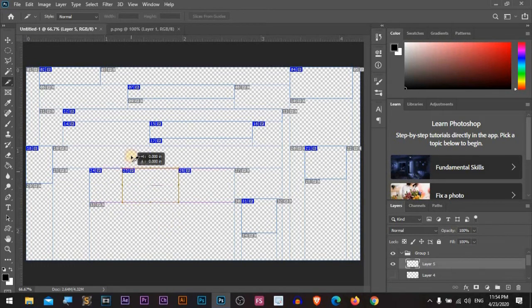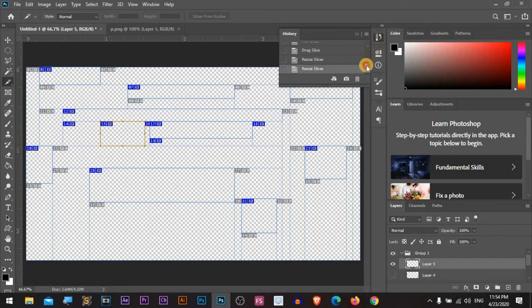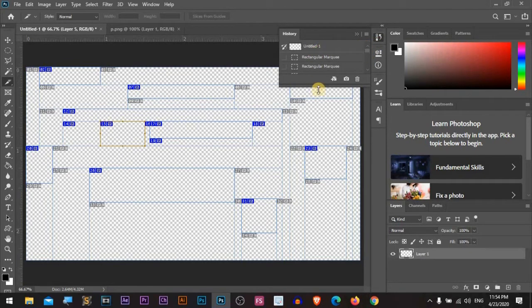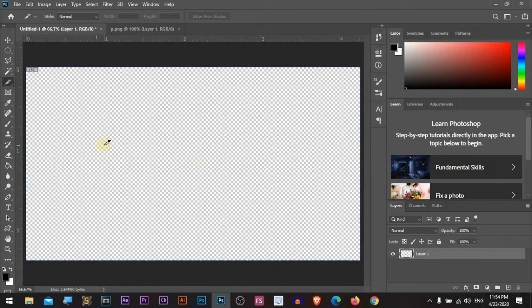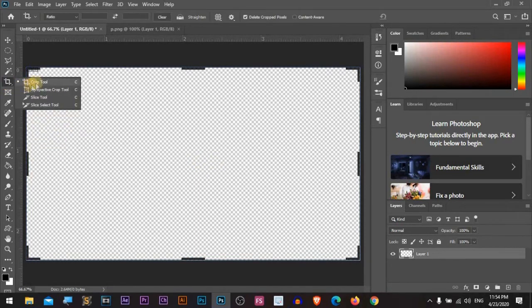You can even move them and resize them, making everything very easy and very powerful. Great. Now we will go to our history and start our project. The same again. The cropping tool's shortcut is C.